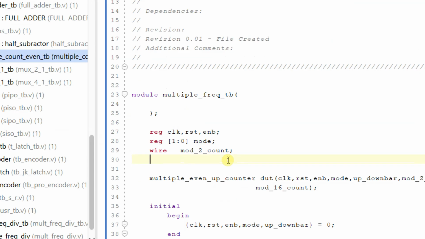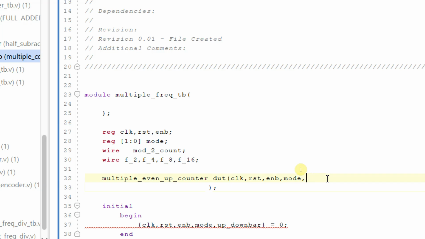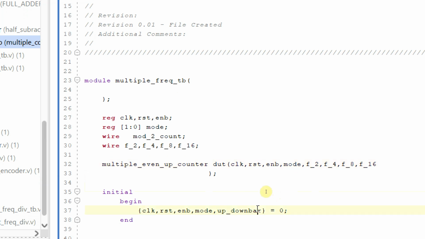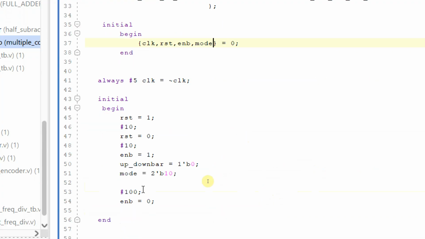I will add my signals, wire frequency by 2, frequency by 4, frequency by 8, and frequency by 16. Enable, I will remove this up down counter. So I will add those signals f by 2, f by 4, f by 8, and f by 16. These things I have added, and down bar is not present, so let me remove this. And here also down bar is not there.